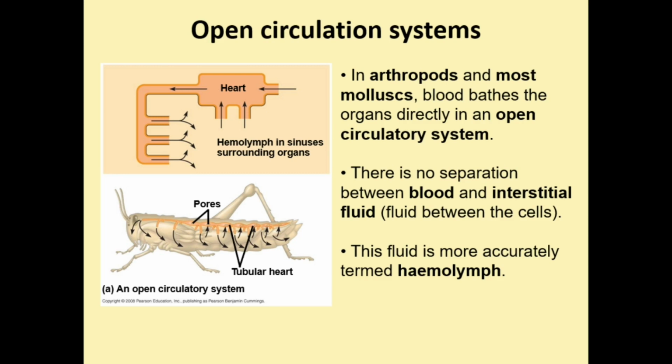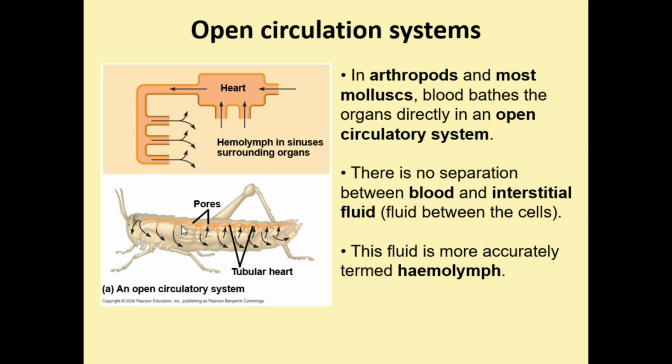What we can see here with this open system, these animals will have a tubular heart. So this is a heart that runs dorsally and it runs the length of the body. And then you have pores called ostia all the way through the heart. And then coming off of the tubular heart, you will have these sinuses, these little pipes, if you like, that poke off, and they're called sinuses. And then what will happen is that the heart will contract and it squirts the hemolymph out of these sinuses, and then you can see the directional arrows here.